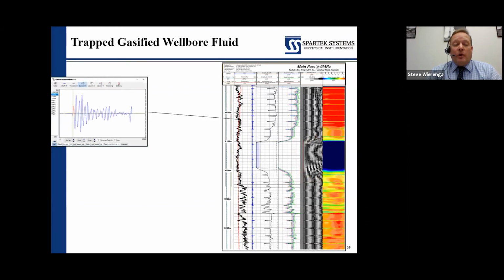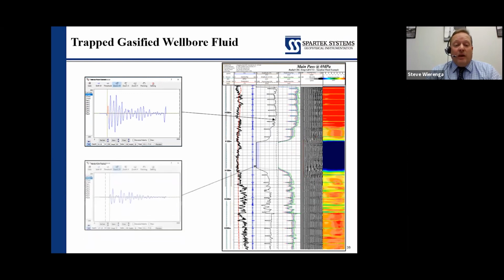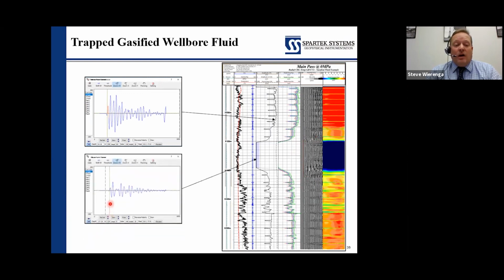If we dig deeper into our waveforms, we'll see up where it's showing free pipe, we see that casing signature. If we look in that section, we still see casing signature. It's coming in, but it has moved in time. Highly doubtful that our casing has actually ballooned out, that we've got a bigger casing in that section only. More likely, we have a pocket of gasified fluid. So something that's got some little tiny air bubbles. Again, think back to our root beer where the carbonation's just breaking out.